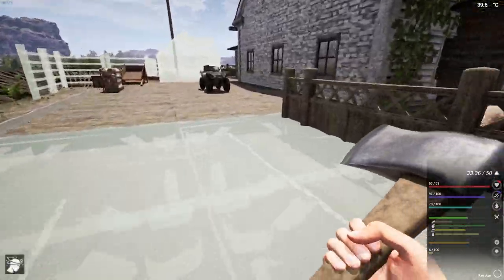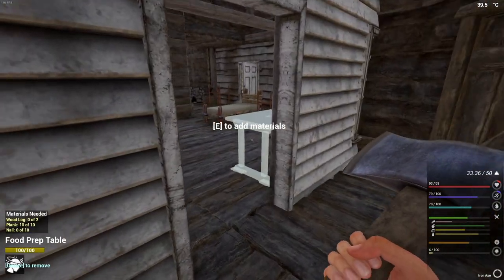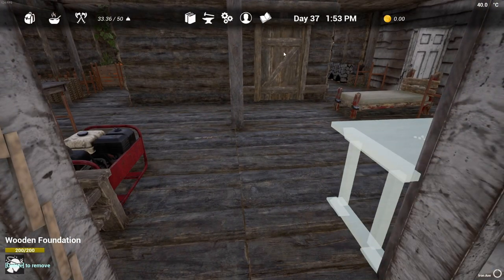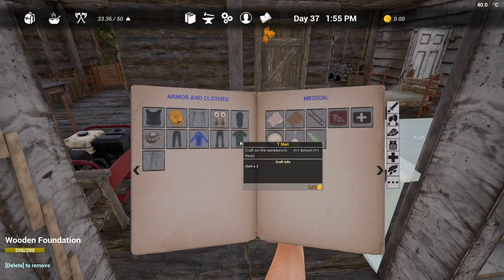Man, that's sunburned. Maybe go inside to a... What the... Oh, vine. Have a look at clothing. Let's see. Books. Clothing. Is that clothing? Yes, it is. Cloth. One armor, one heat.